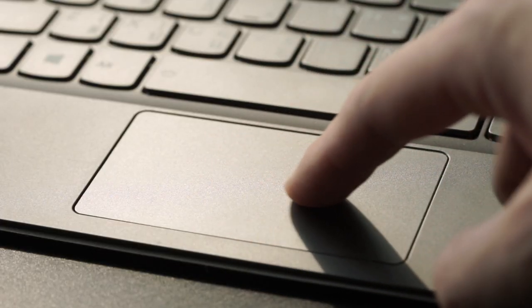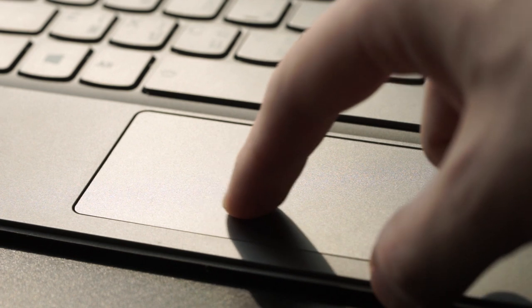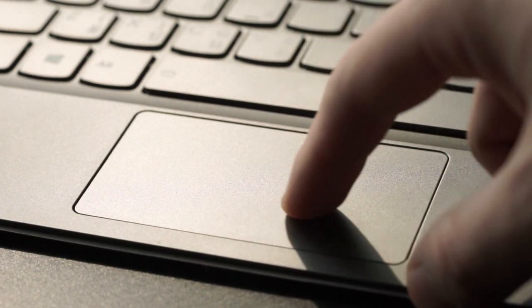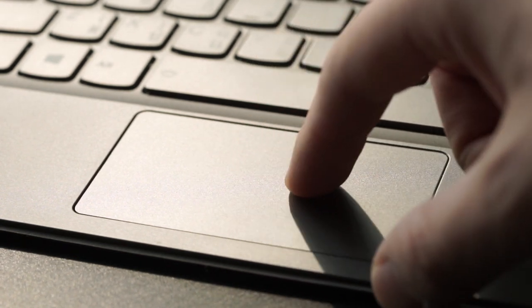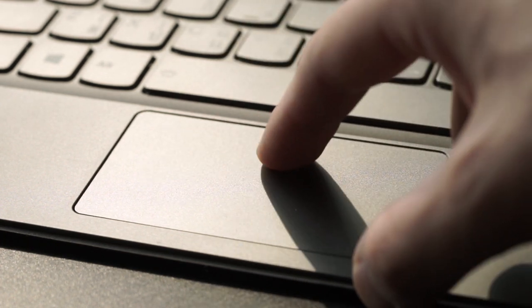While I think the keyboard is great, the touchpad is not as good. It is just too small. In addition to that, it sometimes jumps around a bit. Not always, but I noticed it a couple of times. Lenovo should be able to fix it with an update.